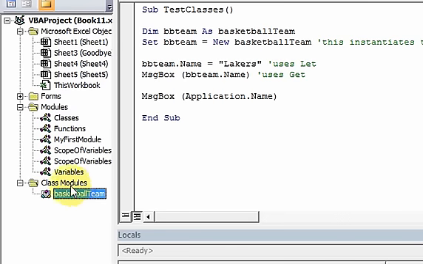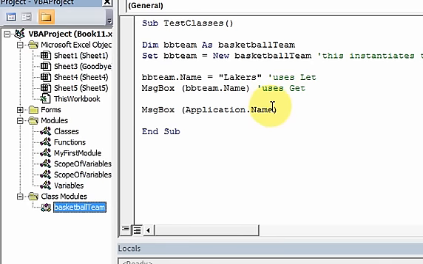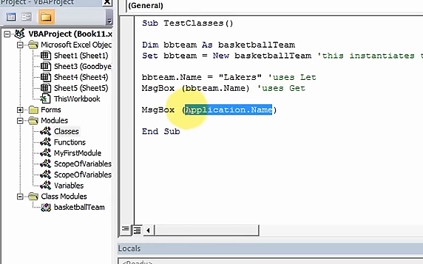They're already written and you're just working with the finished product. The finished product is objects. And you're going to be working with objects and using the dot operator and accessing the properties and functions and sub-procedures of those objects. So that's it for this video.